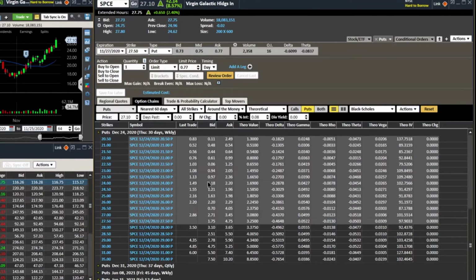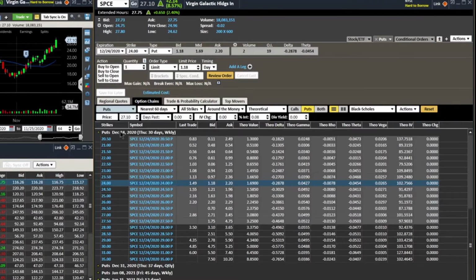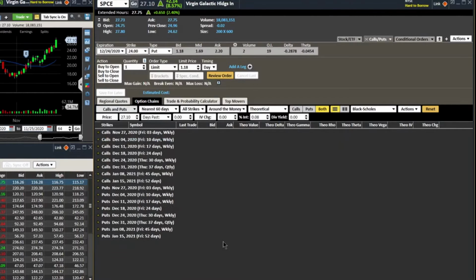So you come down here, find the 24. We'll click on the 118. Here we see the expiration, the strike, the type. We're putting in a put, because this one is already set to puts. By the way, if you see it differently, let's swap that out for you in case you're seeing something different. Bingo, bango, bongo. So if you click calls and puts on Streetsmart Edge, you'll see calls and puts listed separately, and they're still going by date order. Kind of a weird system.